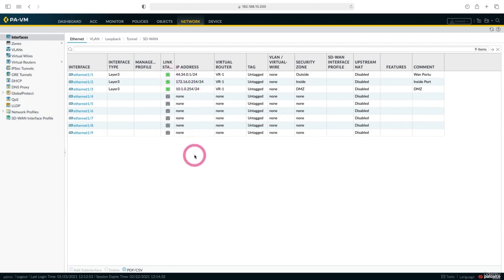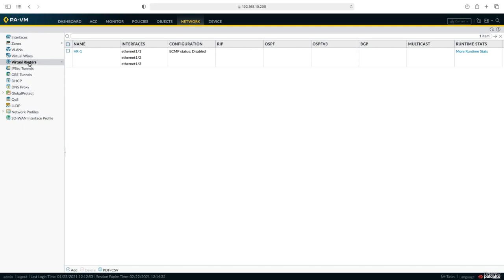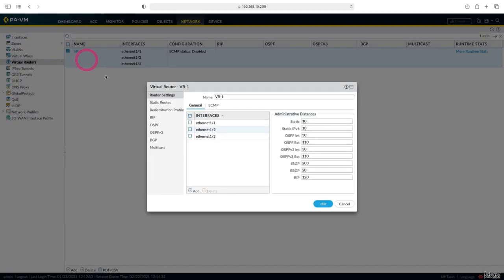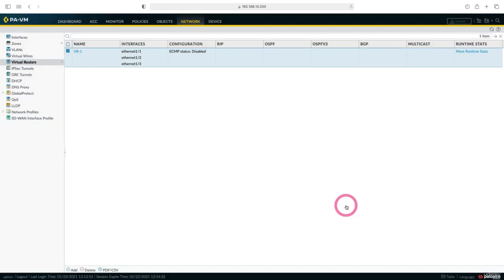In this lesson, we created a virtual router and made the IP settings of our interfaces. Since we chose Virtual Router 1 while creating our interfaces here, we will be able to see these interfaces on Virtual Router 1. When you come to Interface by clicking Virtual Router 1, you can see that interfaces have been added here. We are exiting here by Cancel, and in our next lesson we will talk about Management Interface.